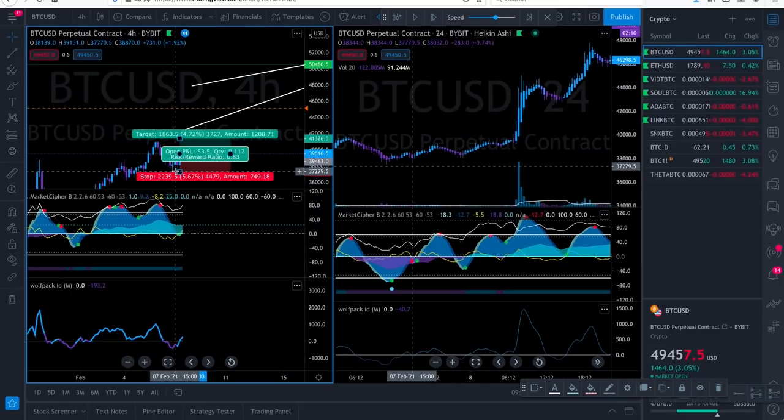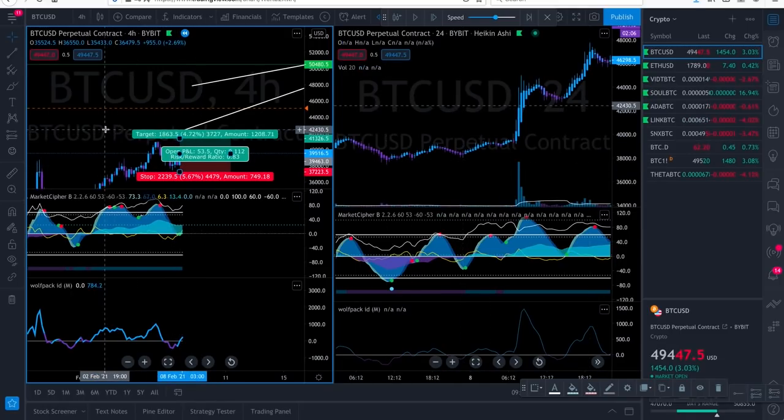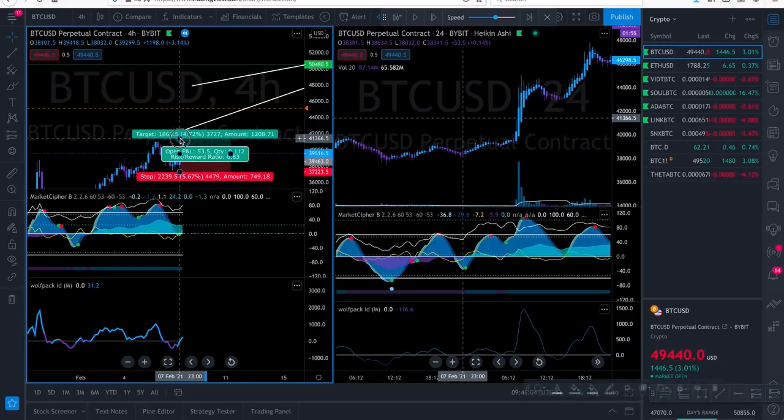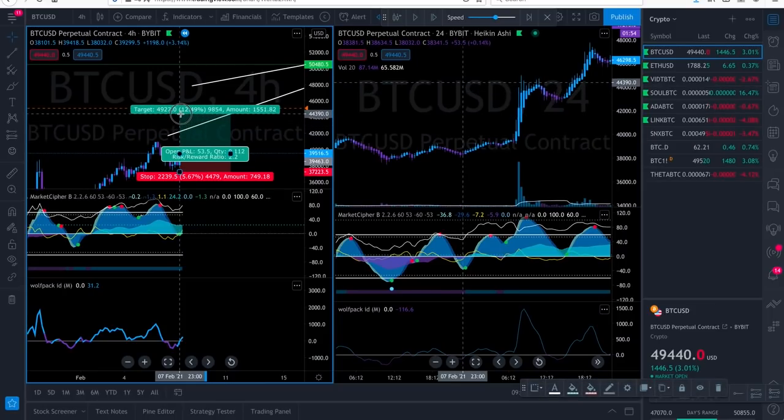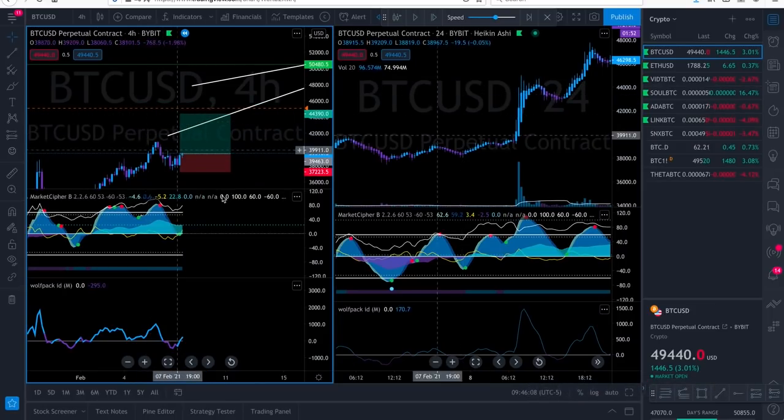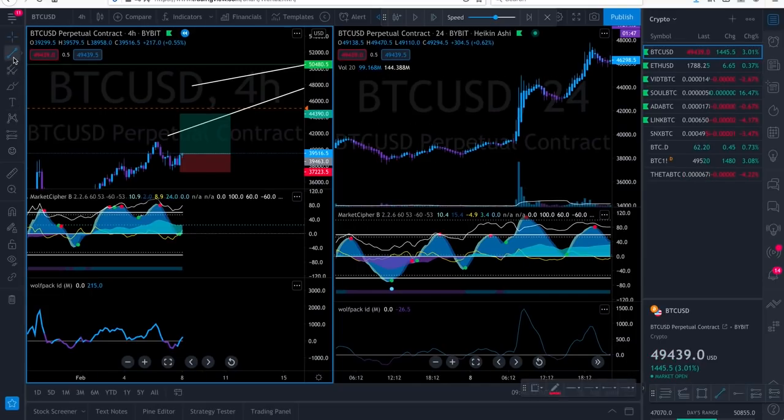Obviously, you can do what you want depending on your risk management. This is a 5% stop loss that could be very significant if you are trading with your whole account. If you're trading with 25% of your account, a 5% stop loss is pretty good risk management. And then, I usually just set my take profit kind of high when I'm using Market Cipher because, like I said, I exit out. So let's maybe set some take profits here.